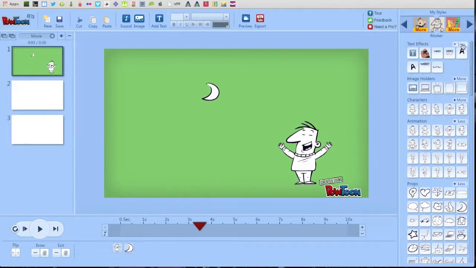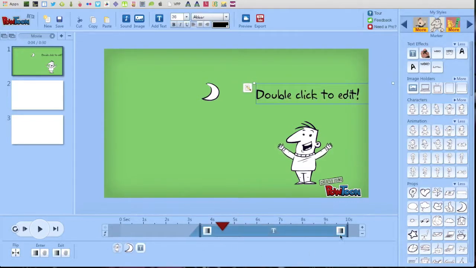and you can add as many things as you want. There's some really cool text options up here, and you can have a little explore of those. But if we put in, say, the plain text over here, see, it comes up here with the time we want to have it in. I want to have this from 2 seconds to 8 seconds. Double click to edit.